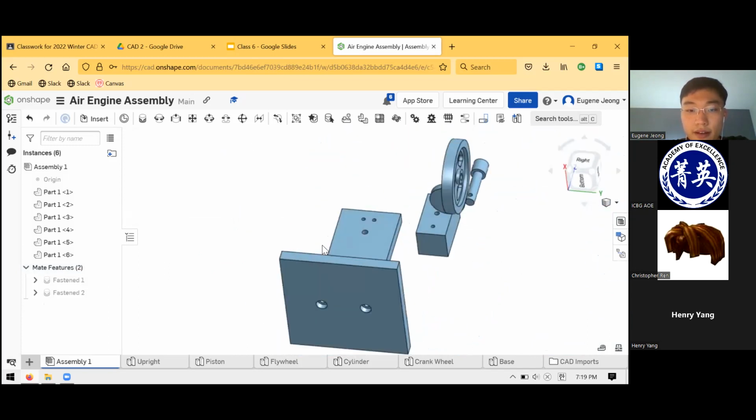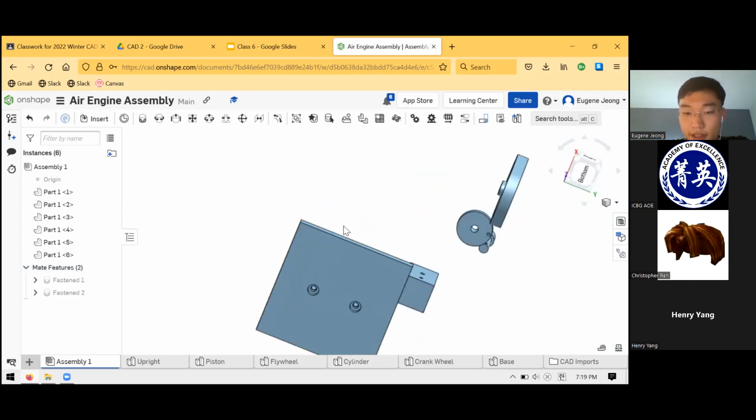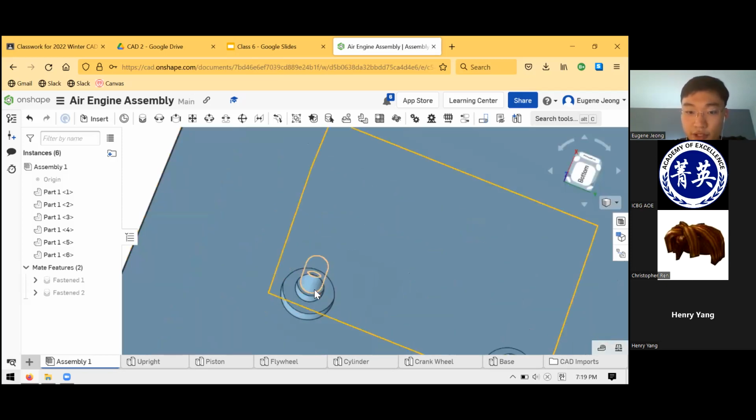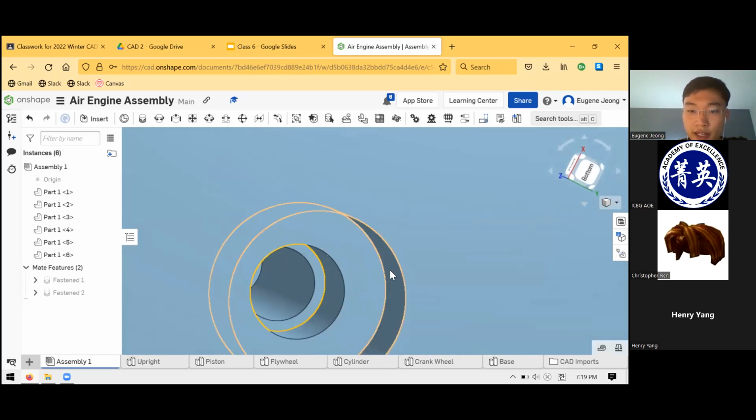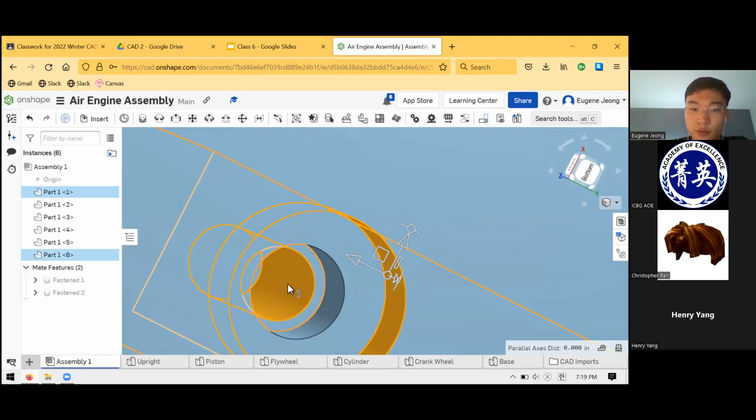So now these two holes have been used. There would be a screw here, but you can kind of see how it works. The head of the screw sits inside of this counter bore, and then the threads go in and engage with the threaded part of the upright here.